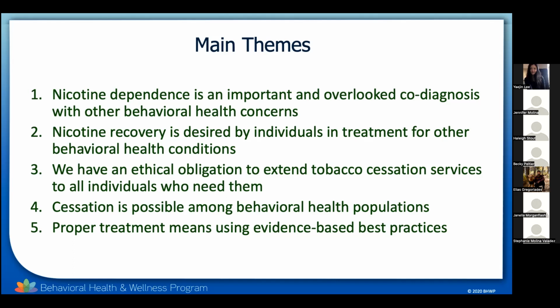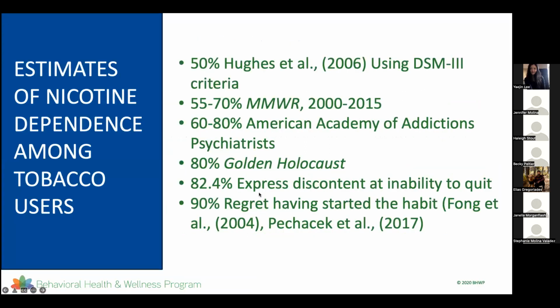So I want to spend just a second really narrowing our focus on that first bullet point on this slide. To reiterate, we are not talking about tobacco use. We are talking about treating nicotine dependence. And nicotine dependence, even in the general population, is quite high. By the most conservative estimate, about 50% of tobacco users would qualify for an official diagnosis using DSM-3 criteria, which is, of course, 2 DSMs ago. Depending on how you measure dependence, it can actually go quite a bit higher.